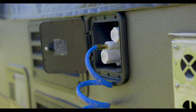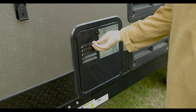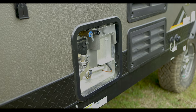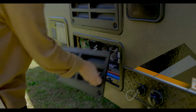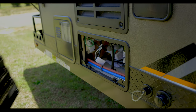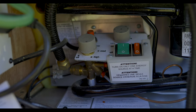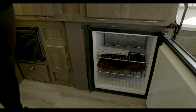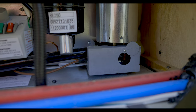All of your faucets have cold and hot water supply. But in order to get hot water, you need to make sure that your water heater has the plug and water in it, and once that's verified, you can turn the switch on inside. Next to the water heater, you've got your fridge. The fridge can run on propane, 12 volts, and 120. Instructions for all three modes can be found inside. And if you need to check that the propane actually lit, you can check the peephole in the flue.